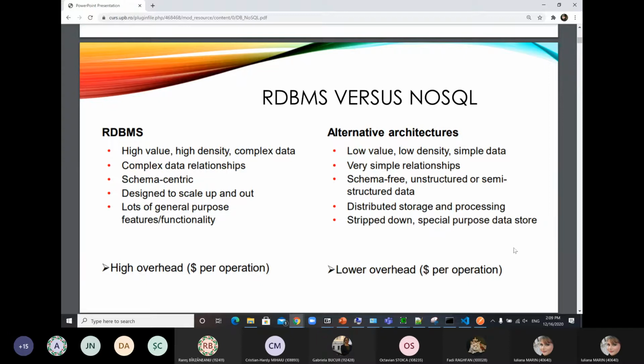compared to NoSQL. This is when having a JSON, so you have simpler data, the density decreases, and you don't have any schema. You can also have it in an unstructured or semi-structured way, meaning that you also have some IDs of the other records that may exist inside your NoSQL database.